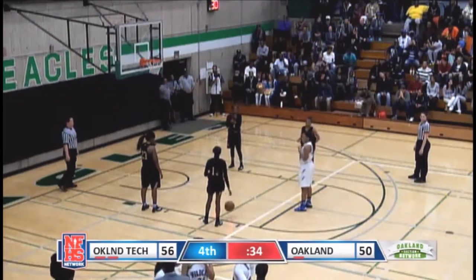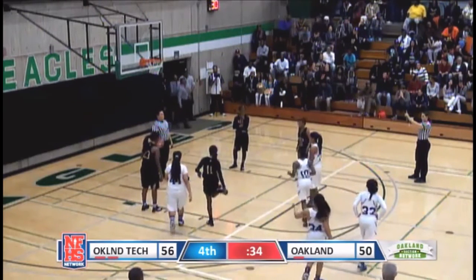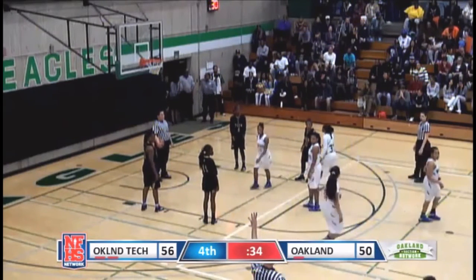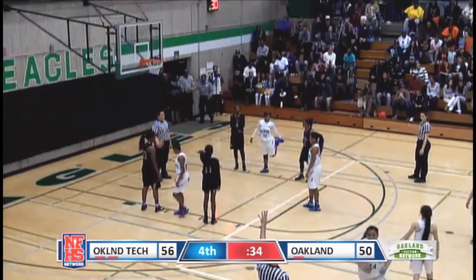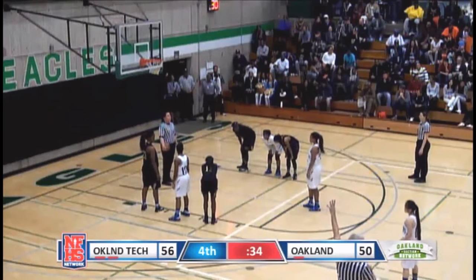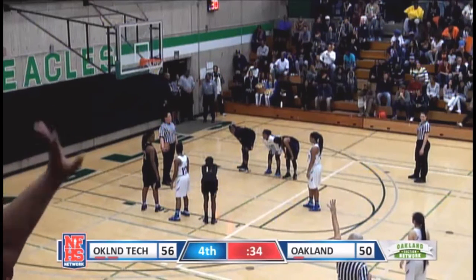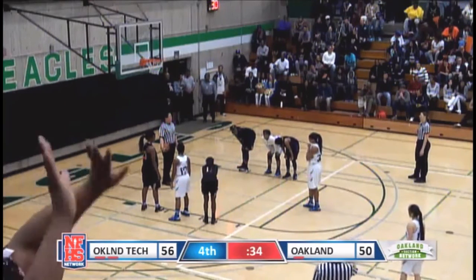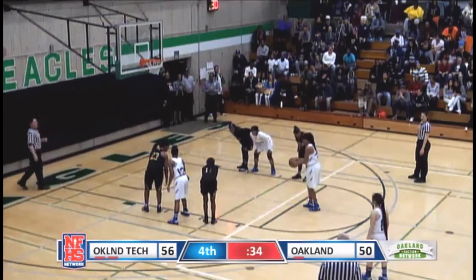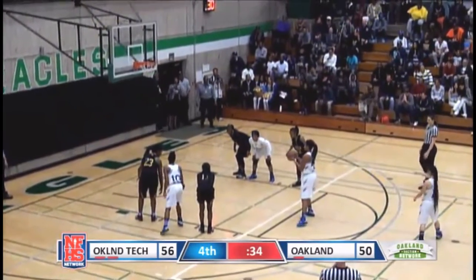First free throw, no good. This is off the rim. And now the other 4 players on the floor will take their positions. And the starting point guard, Caitlin Safan, will come on in for number 44. So a rather small lineup now for the Wildcats. They're looking to get some points. Safan checking in. They pretty much, in a sense, have 2 point guards on the floor for the Wildcats.